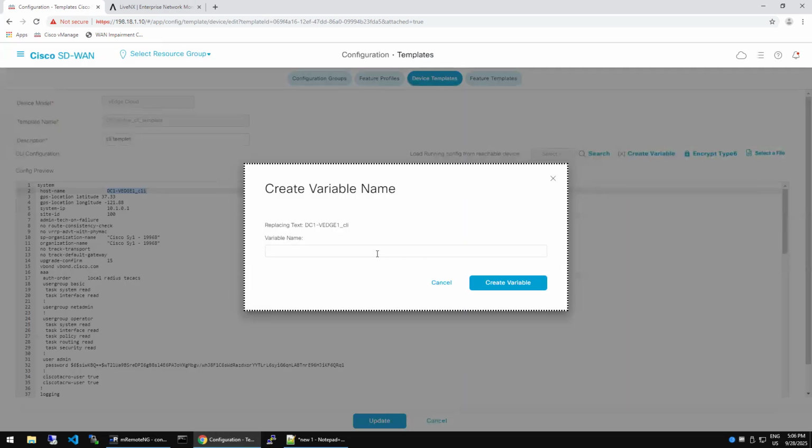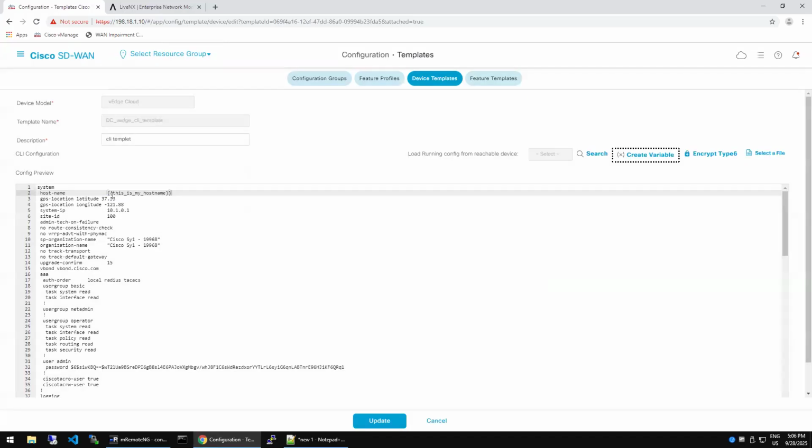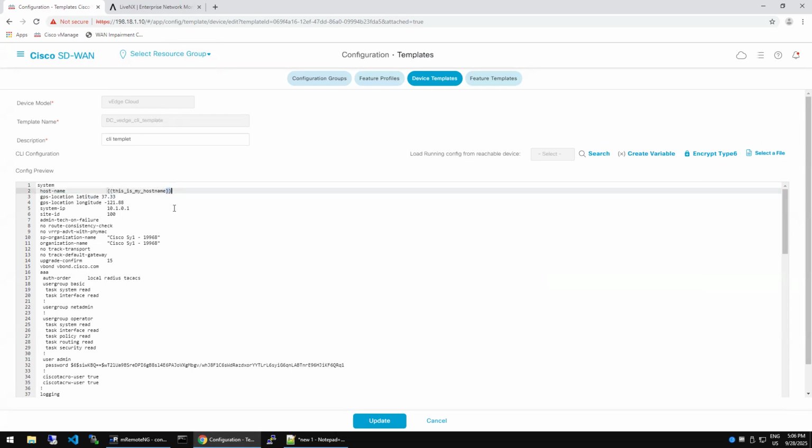Once you click there, it will ask you what will be the name of your variable. This is my host name, host name. Great. Now you will see that the variable got created. This is within two parentheses, that means this is the variable.